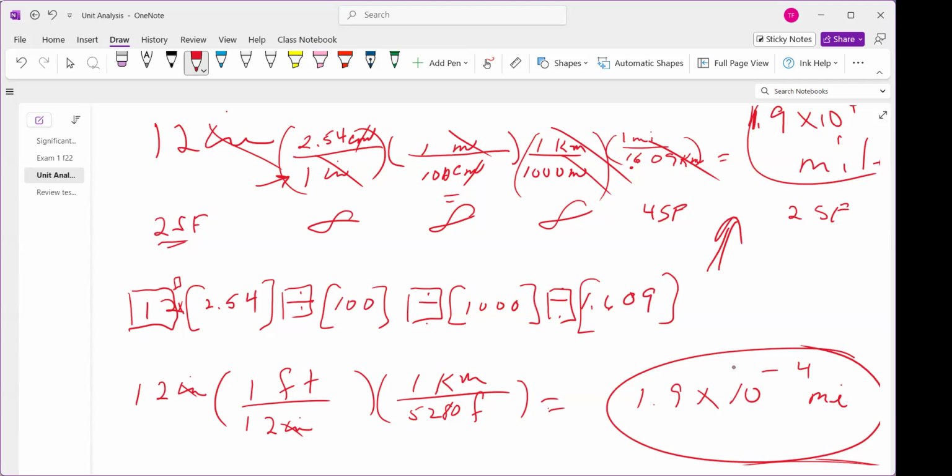At this point, you're kind of thinking metric. This one's kind of thinking non-metric. But bottom line is, sometimes there's multiple ways to get to the same place. I am not telling you that my way is a better way. In fact, I think this is a better way, less steps. But the bottom line is, this is just as correct as this.